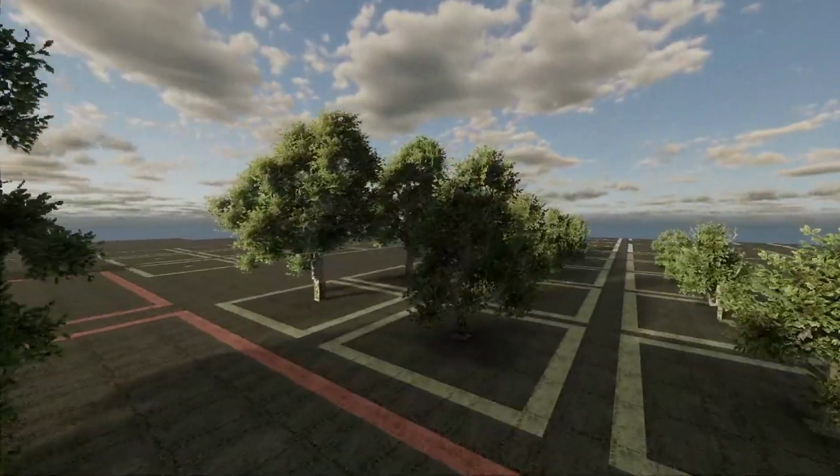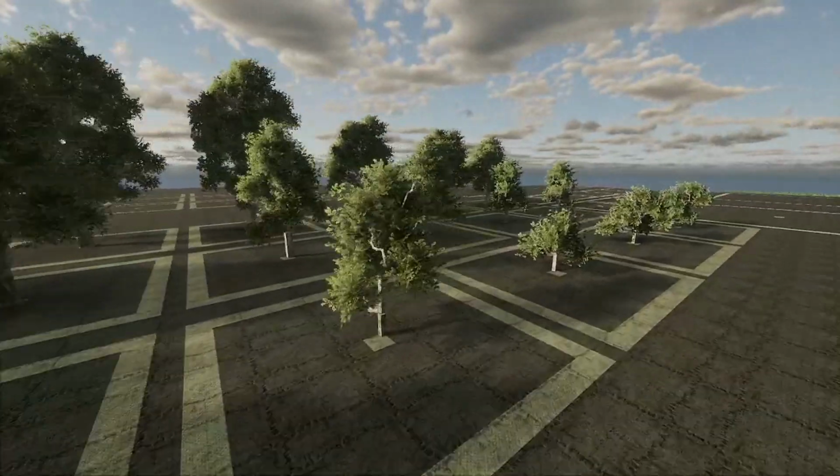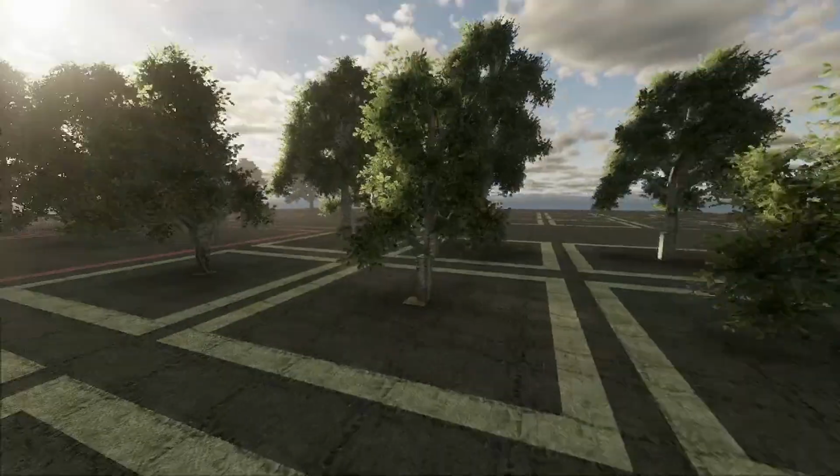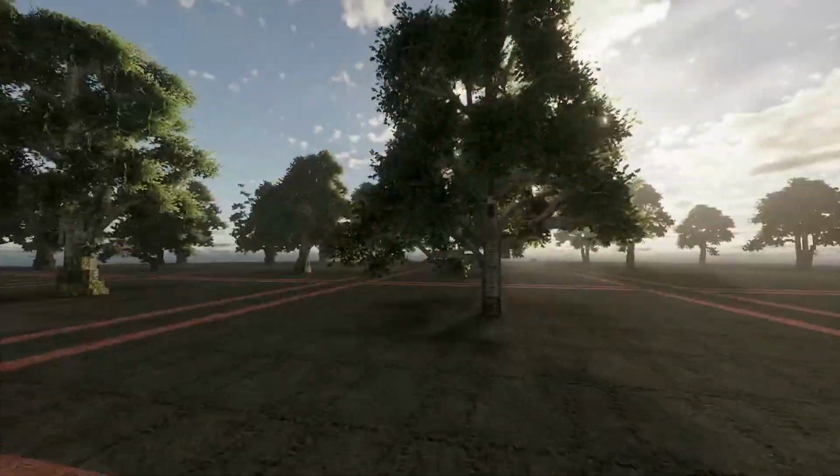Oh yeah, and then of course you have all the smaller versions. These aren't that interesting. I just build these for variation in the landscapes, but there's nothing special about them.